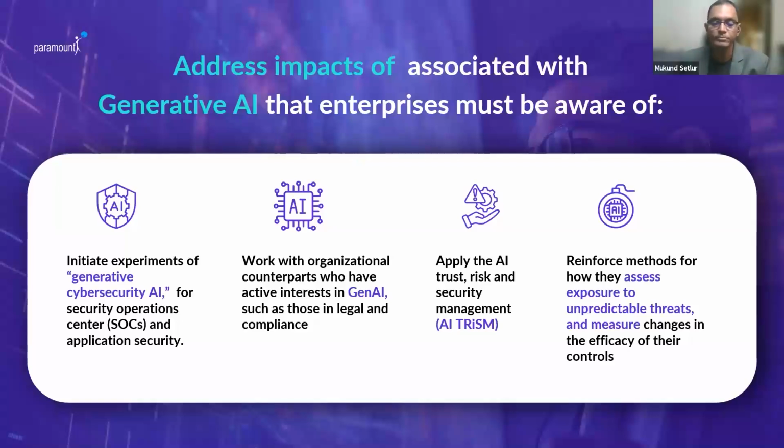Fantastic. So moving ahead, these are some of the recommendations from Gartner. The AI trust, risk and security management metrics to be used, especially for Gen AI threat combating. You need to initiate experiments within the SOC, because SOC, as everybody has identified, is one very good use case and an area that is ready for application of AI within organizations. So it is better to start with an activity in SOC for adoption of AI, and then work in other areas such as legal and compliance and apply some risk management models. There are various other risk management models coming from NIST as well, and also ISO standards. We'll cover that in the coming slides. So going further.